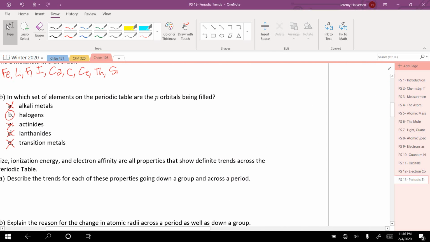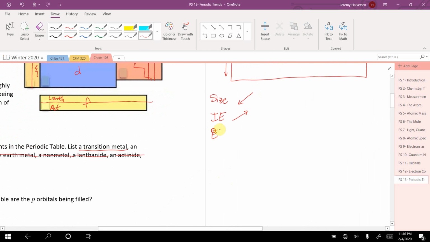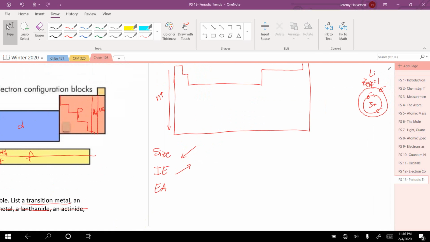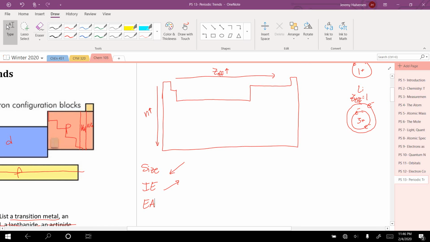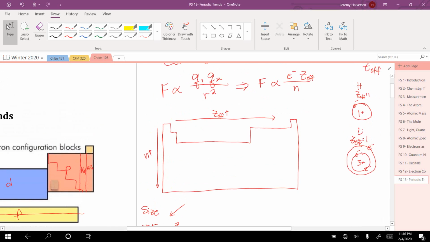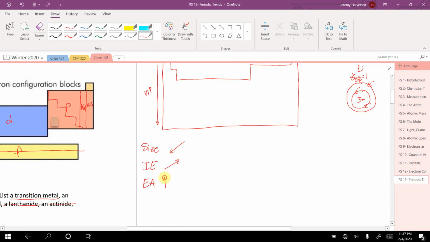And I think the last one asked about is electron affinity. Electron affinity is kind of the opposite of ionization energy. Electron affinity is saying how badly does an atom want to take an electron. So ionization energy is the energy to lose one. Electron affinity is how much it wants one. So what wants an electron more? Well, if I move down the periodic table, my n increases, so the force of attraction decreases, so these guys are less likely to pull an electron from the outside than these guys. So electron affinity, how much you want an electron, is going to increase going up.